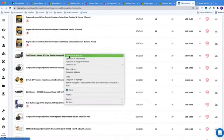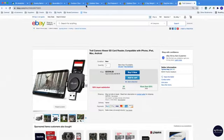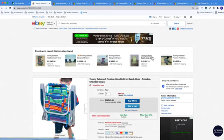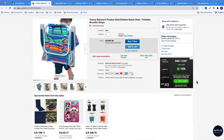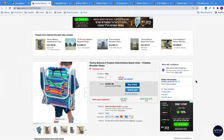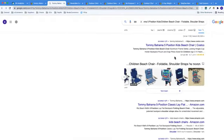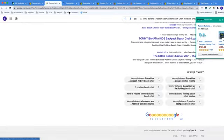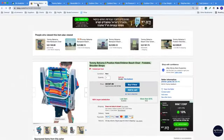Okay, so we have here a couple of items. So again, a new store, you're probably going to get only about 10 items. And because you're only limited to about 10 items at the beginning, you want to do good market research. So next, when we find these items here on eBay, we're going to right click and we're actually going to search for them on Google. That way we can find them with suppliers. Here you can see that this item here is being sold in Costco, which is a good supplier. And this looks like a good item.